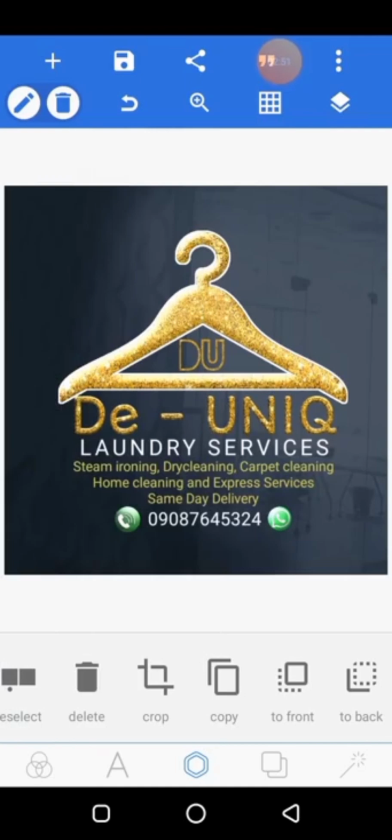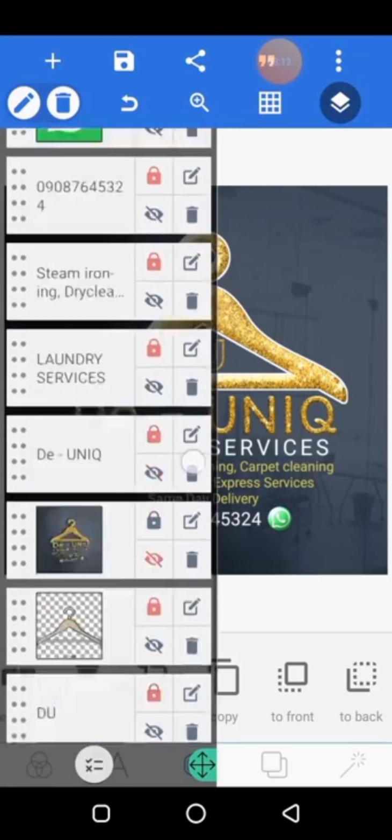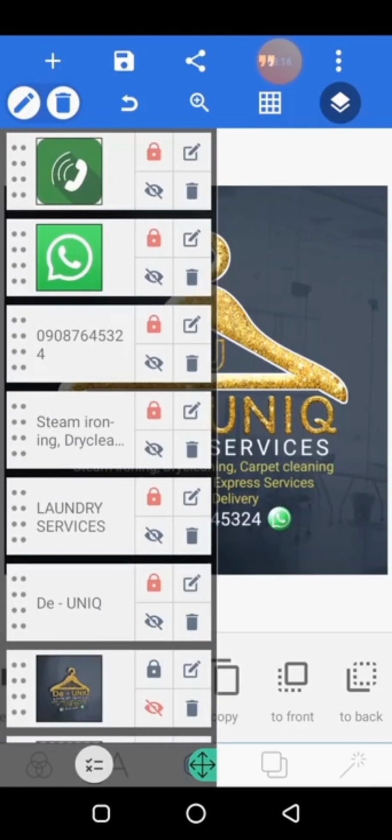So this is my design. What we need to do finally is arrange this on top of the background so it looks like it is on that wall. For us to do that, we need to merge all these things we have just done together so they become one picture, one image.